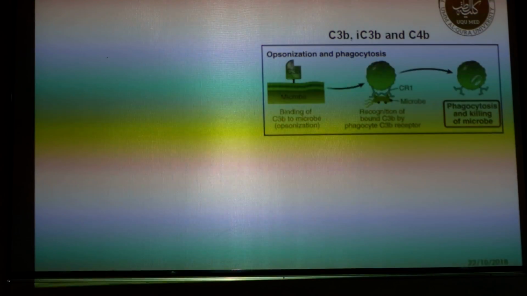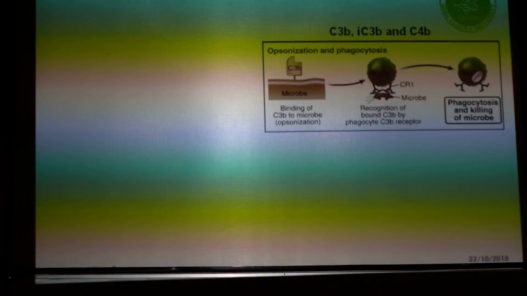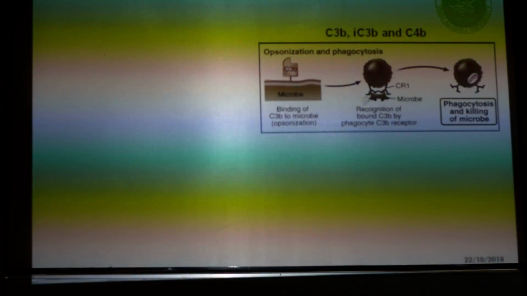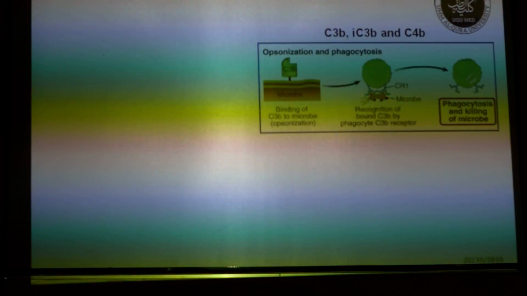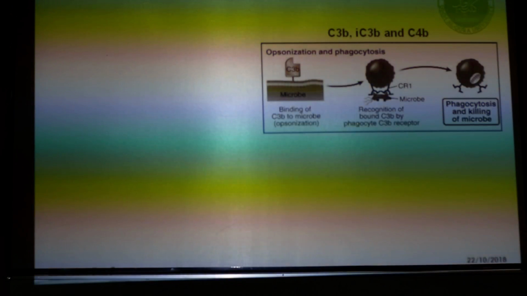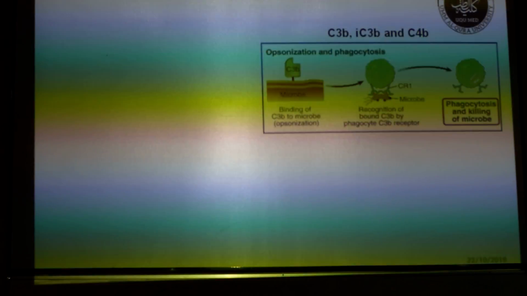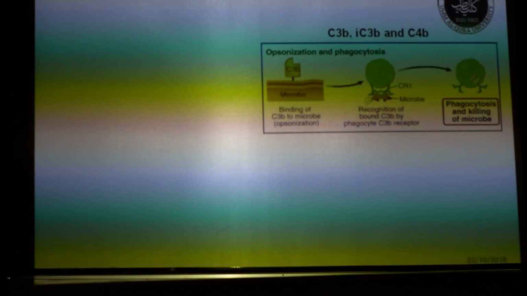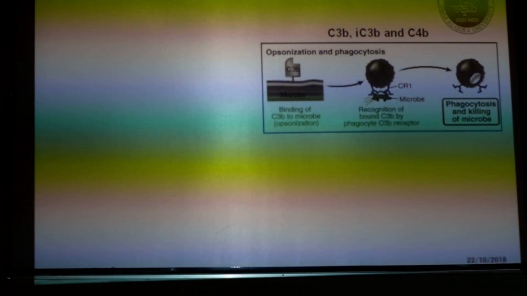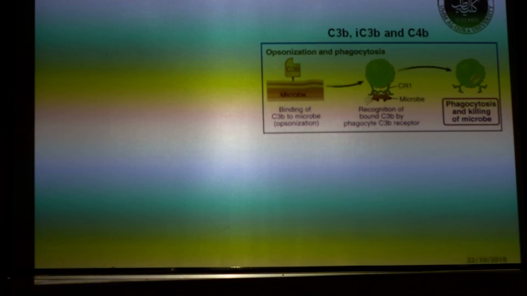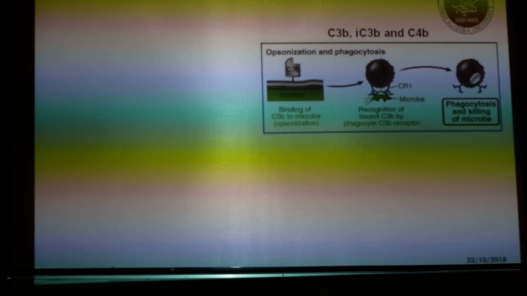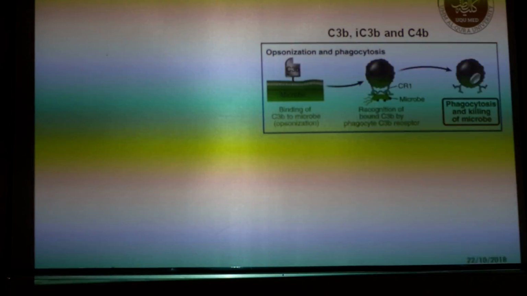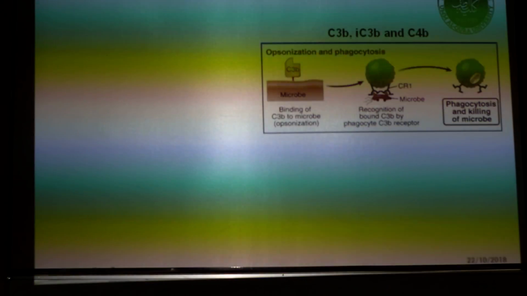What are the functions of the complement protein? MAC formation, all agree with this? Okay, what is the other function? What can C3a, C4a, C5a do? Anaphylotoxins, okay? And what was involved in anaphylotoxin? Smooth muscle constriction, vascular dilatation, increased permeability, and calling other immune cells.